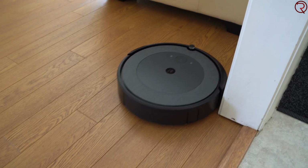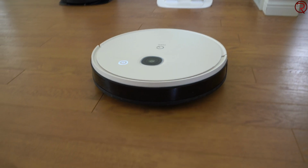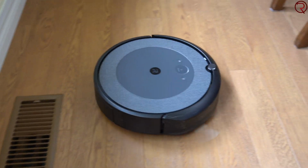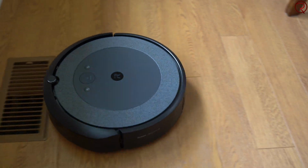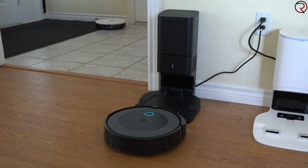And talking about waiting, with the Yeedi vacuum, it usually does the top floor of my house in about an hour and 5 minutes or something like that, where the iRobot takes about an hour and 45 minutes, so much longer for the iRobot to clean the area. I'm assuming that has to do with the fact that the iRobot doesn't exactly know where it's been, so sometimes it goes over the same area 2 or 3 times. So that probably has a lot to do with it.